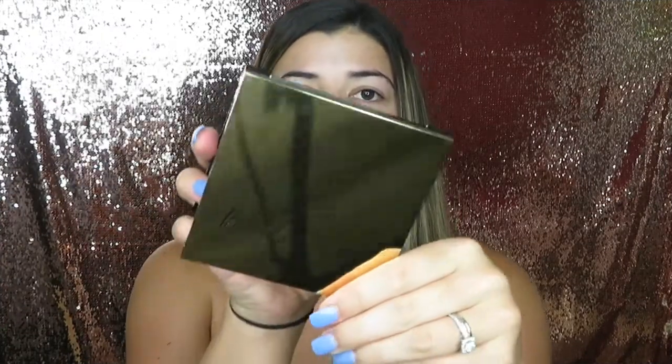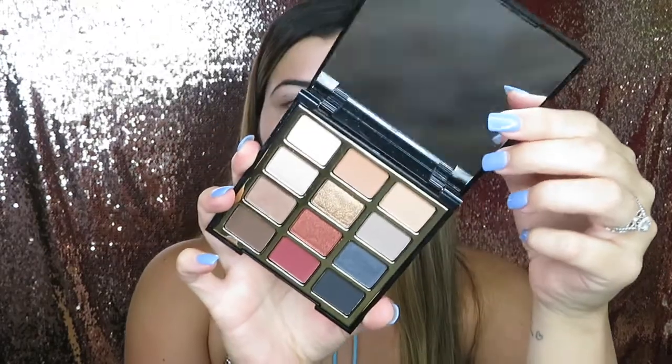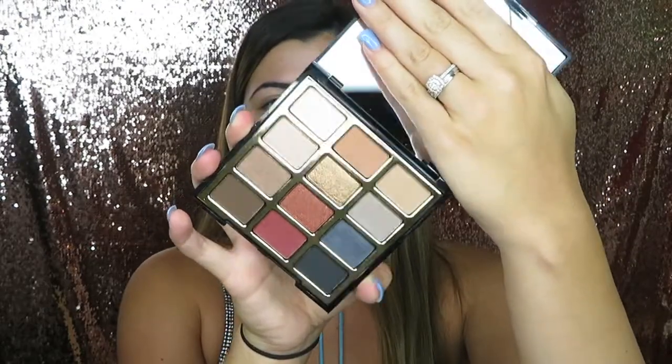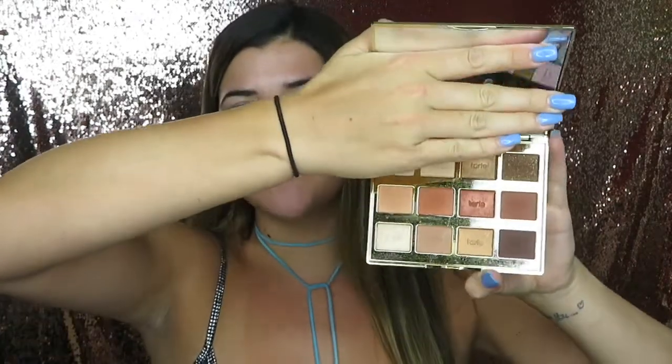Right. So the first product that we're going to start with is an eyeshadow palette, and it is the Milani Bold Obsession. I know you probably can't see the packaging because it is reflecting off the light, but it has a nice variety of shimmers and mattes, and I get some serious Tartelette vibes from this palette. This is the Tartelette palette, and you can tell that they're kind of similar. This is a lot heavier, and the packaging is more expensive, but that's okay because everyone wants some drugstore dupes, cheaper alternatives is what I'm trying to say.